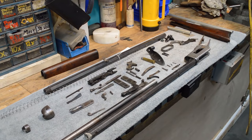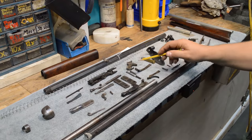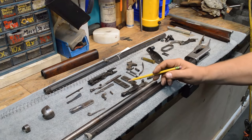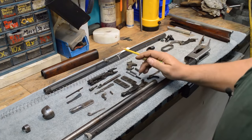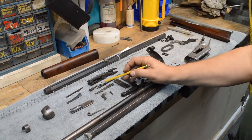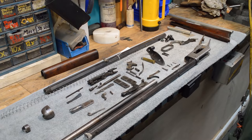Now, at least we got a magazine tube. We know that this barrel is rotted. Triggers here, trigger return spring, mainspring, hammer, tang bolts, coupling, both locking blocks are here. The unobtainium part in this mess is the ejector. Ejectors are unobtainium in these guns. They are very hard to come by. We got that. Got the ejector collar. We have an apparently undamaged mainspring. I don't know, man. This thing all looks like it's here.